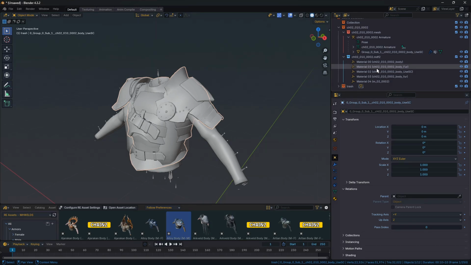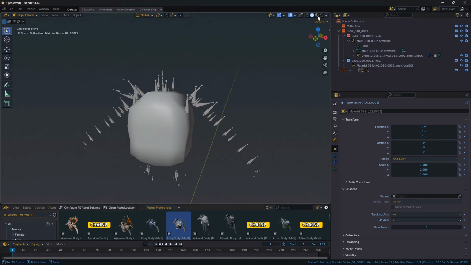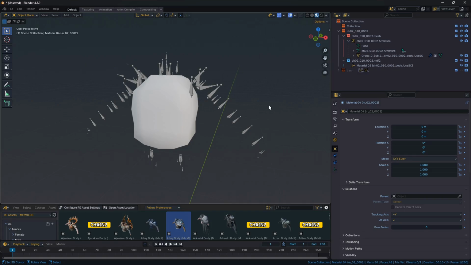Now there's one extra thing that we need to do since we have less meshes than we do materials here. If you have materials in here that are not going to have a mesh to point to, your mod's not going to work. So since we're using this body use SC, this is the only material that we need to keep in our MDF collection. So I'm going to grab all of the extra ones, move them down into our trash pile. And now I will make that invisible so we can see our mod.